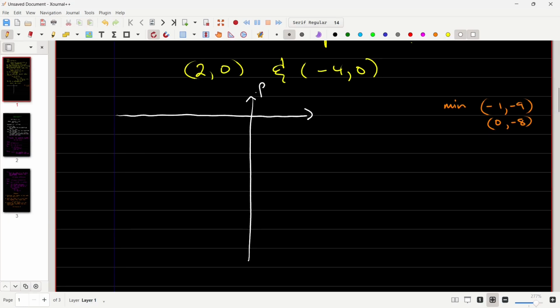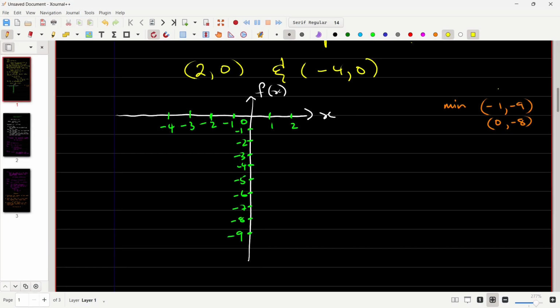All right? So this here will be my f of x. This here will be my y. Now, we need to go from 0 to 2. So this here will be 0, this here would be 1, and this here would be 2. Then we go this way, and this would be negative 1, negative 2, negative 3, and then this here would be negative 4. Then with respect to f of x, we have nothing above the axis, everything is below. So we go negative 1, negative 2, negative 3, negative 4, negative 5, negative 6, negative 7, negative 8, and then negative 9.